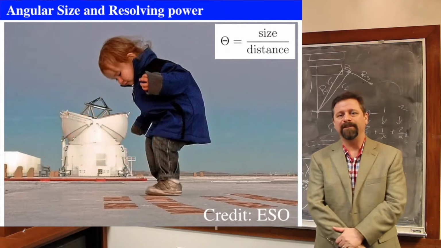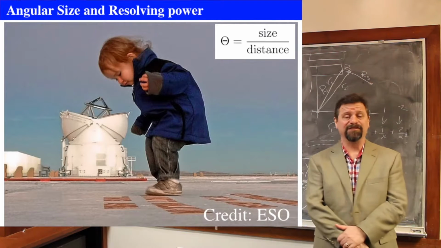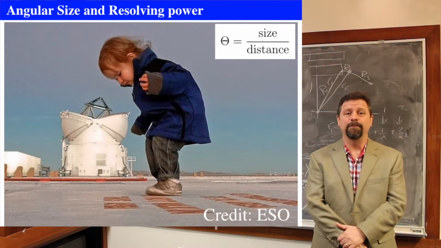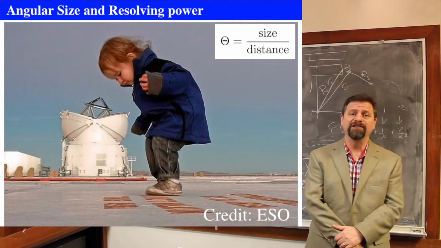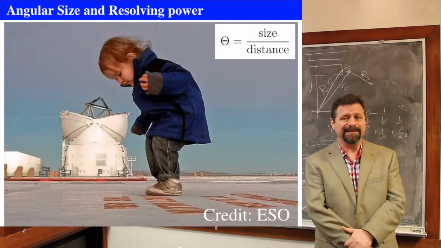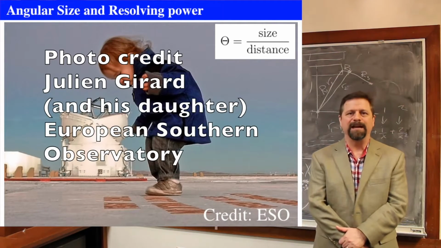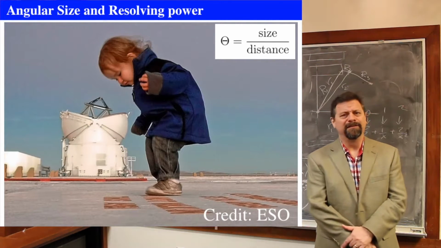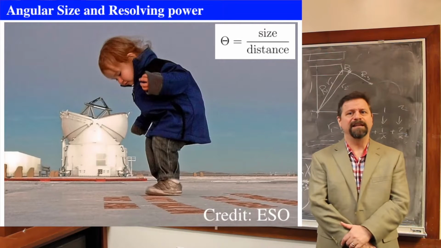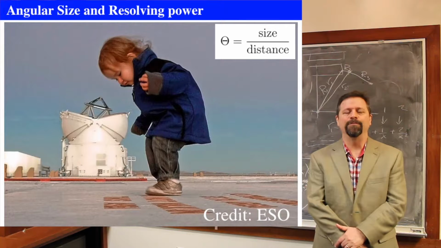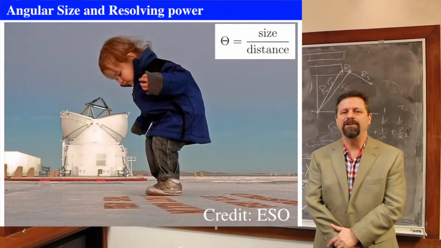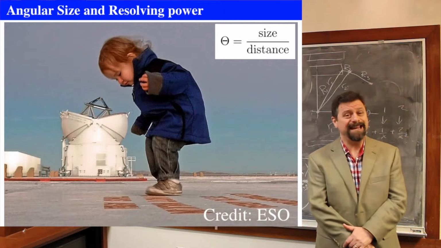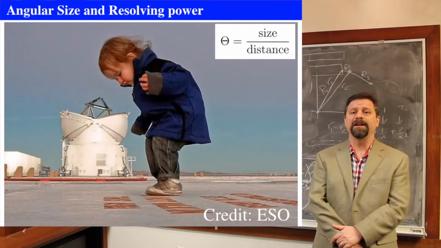The most important aspects about telescopes are their ability to discern things. And so the ability to discern things is related to what we call resolving power or resolution capacity. So we can see in this very funny little picture taken by someone at the European Southern Observatory that this baby might be much larger than a 5-meter telescope or a very large telescope at the European Southern Observatory. But we know that babies don't come in the sizes of incredibly large telescopes, so we must be doing something with angular size and we must be doing something with resolution.